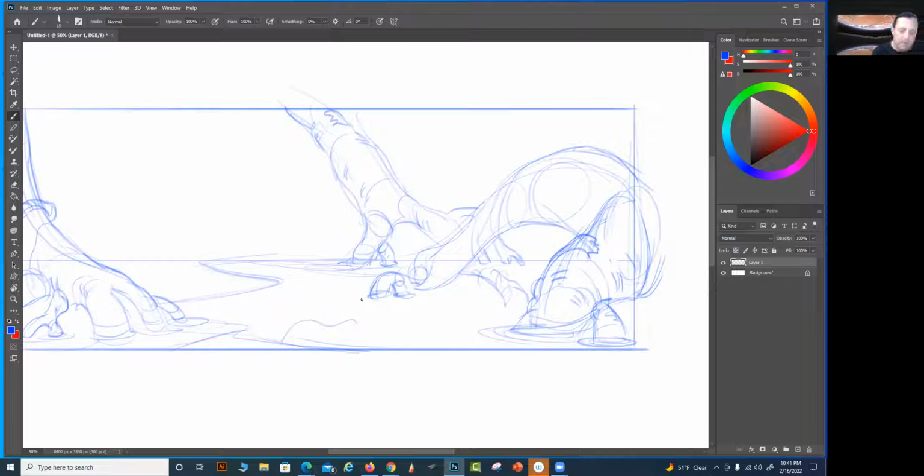Imagining some type of funky rocks popping up through the water at different places. Work on that in a minute. I want to have scale moving back. So I was imagining all of this here needs to be water.